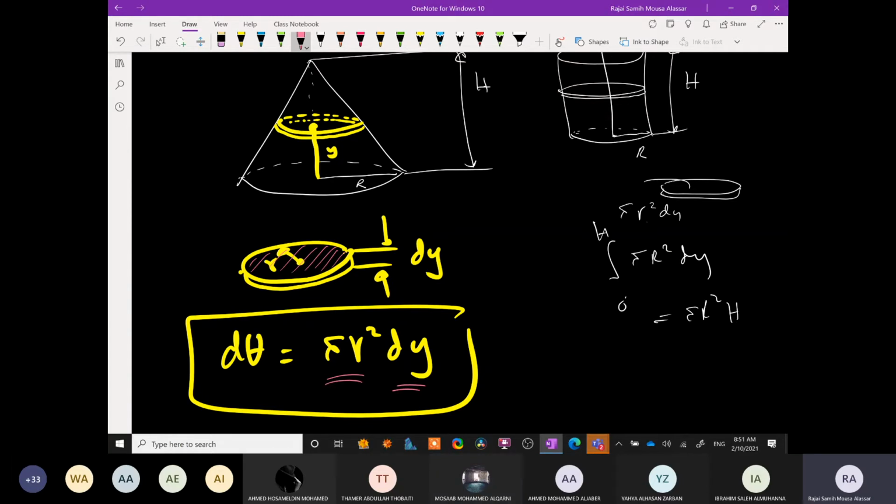Now what you want to do is build up on this. In order to do this, you can also have similar triangles here. In this triangle, this is the small r and this is the big R. So small r over big R, etc. You can do your business and do the integration again. I'll leave this for you, okay?